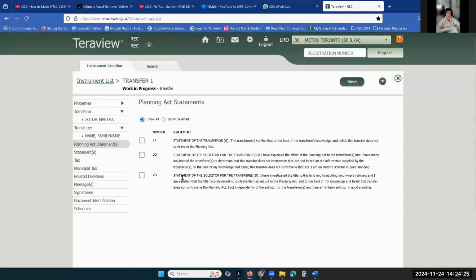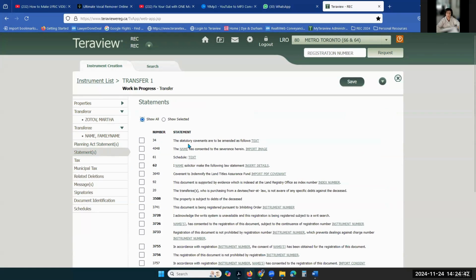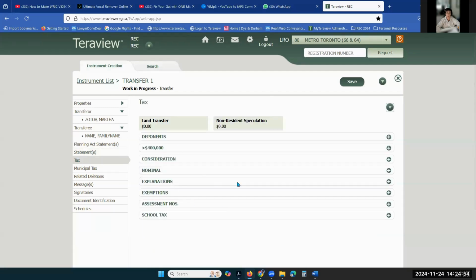For the Family Law Act statement, in this case this is a condominium, so we do not use Family Law Act statements for the condo. Otherwise, we will always choose Family Law Act statements for both lawyers, the transferor and the transferee, meaning the seller and the purchaser. These statements I rarely use. This is typically for some kinds of schedules and other types of transactions not applicable to a regular purchase and sale transaction. For the tax statement, I have a separate video on how to complete the tax statements. Please refer to that one.